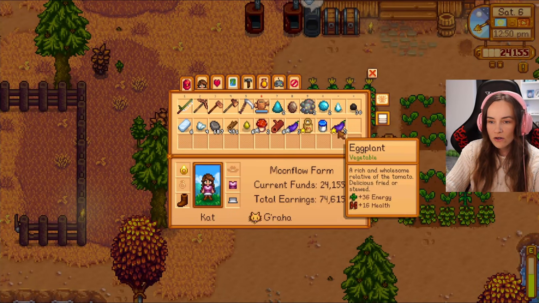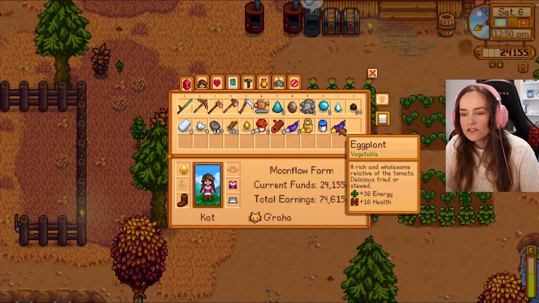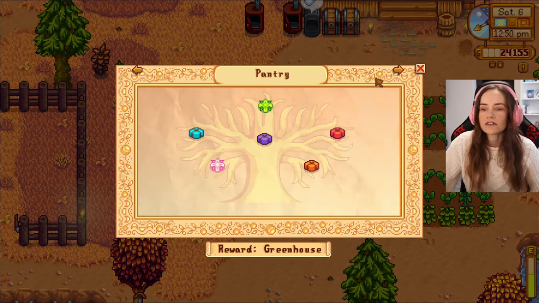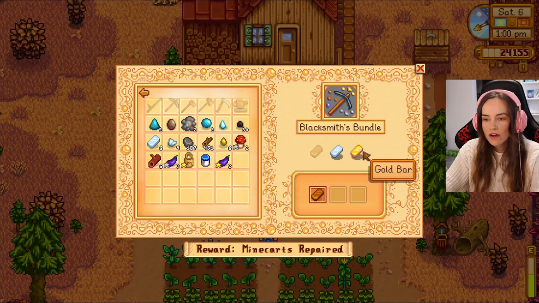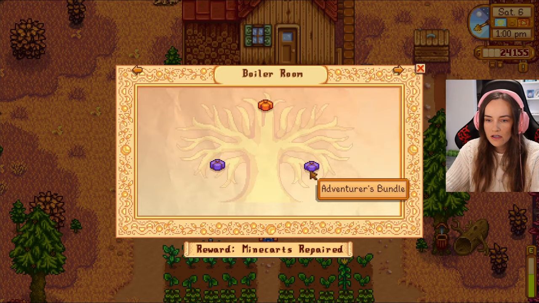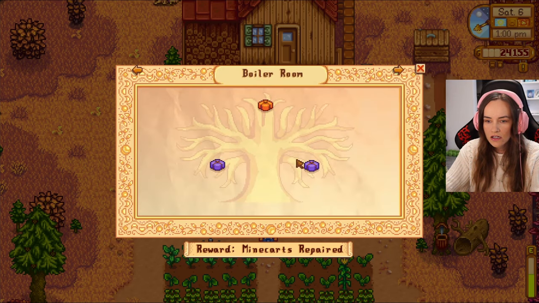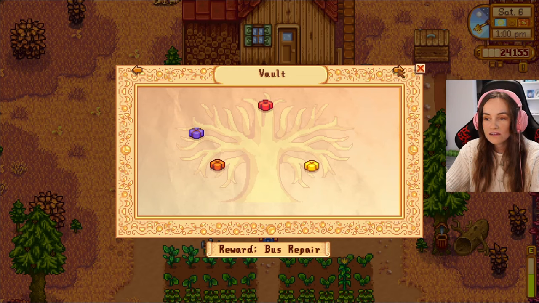Do I need to leave anything? Oh. Ooh. Wait. Eggplants. Do I need high quality or normal quality here? It does not need to be high quality. Ooh, one iron bar and one gold bar. We might as well go give one iron bar there, I think. Those I still need to collect. That's fine. Oh, right. Need to give them gil as well.